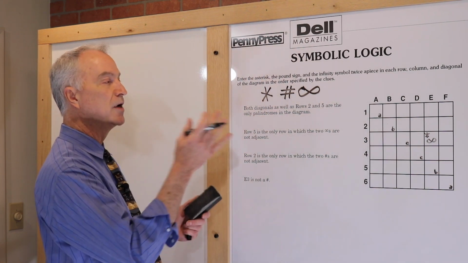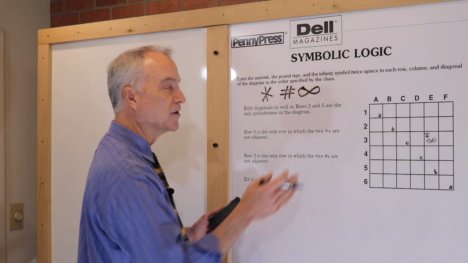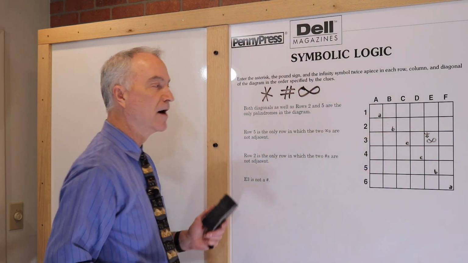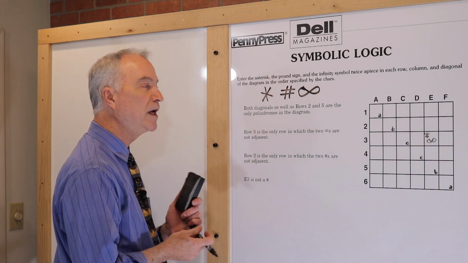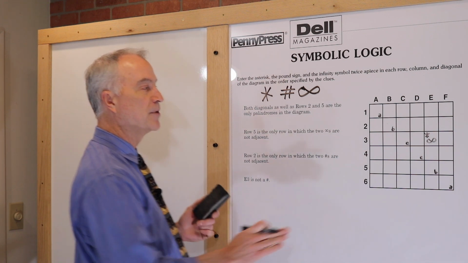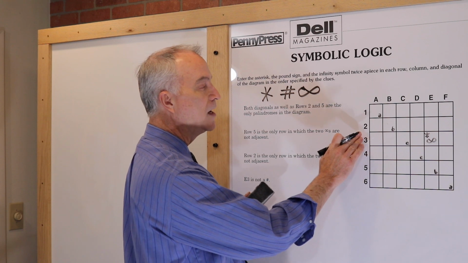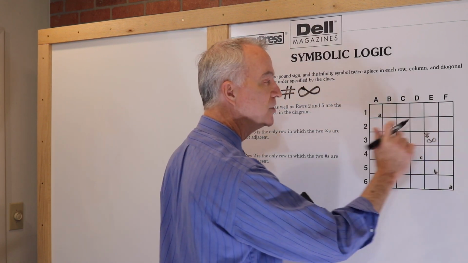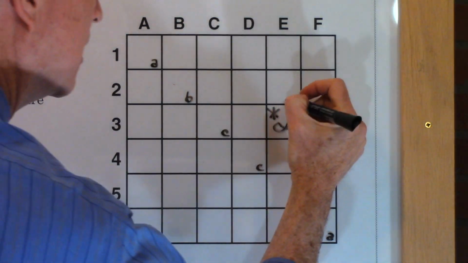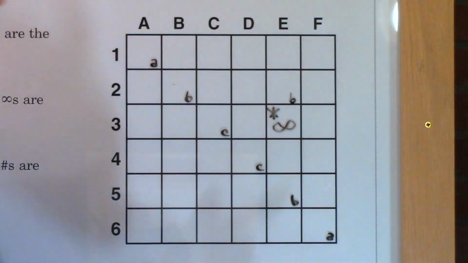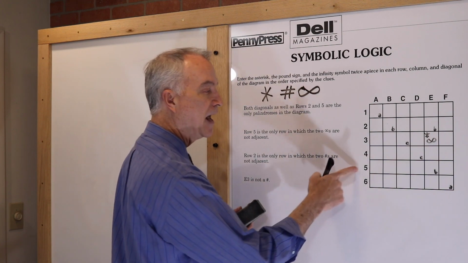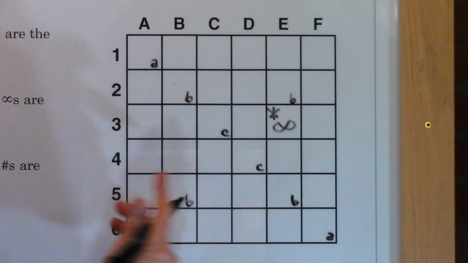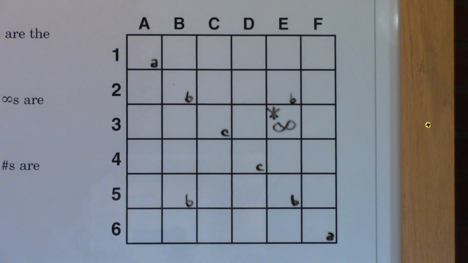Well, we also know that the other diagonal is going to be a palindrome, but more importantly in that, rows 2 and 5 are going to be palindromes. So what can we deduce from that particular clue? In row 2, we know then also that E2 is also going to have to be little letter b, regardless of whatever symbol that is. And same thing with 5b here, because this is also going to be a palindrome.